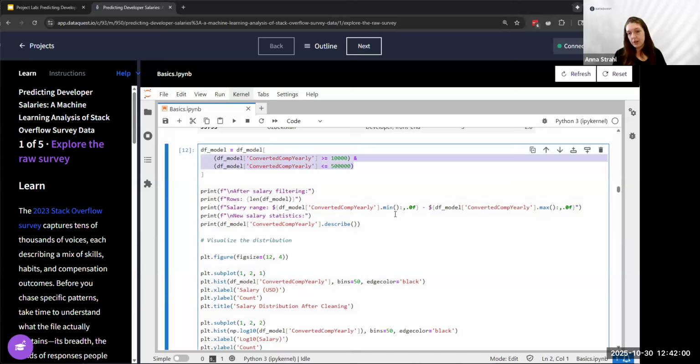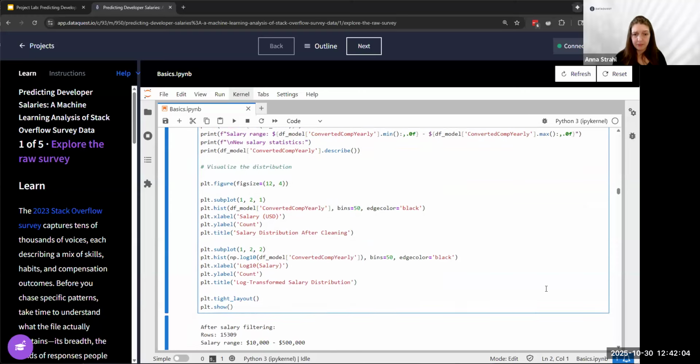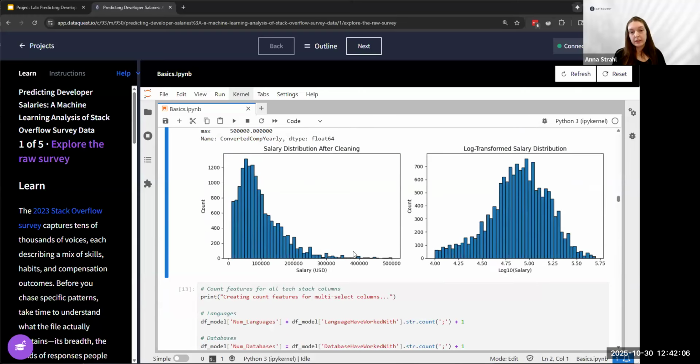So this was an opportunity for you to play with slightly different min and max values. And this is something that we're going to need to be mindful of today. We have a quick distribution of salary, and we can see that without a log transformation, salary does have a pretty substantial tail, which means that we're going to have some skew in our mean versus our median.